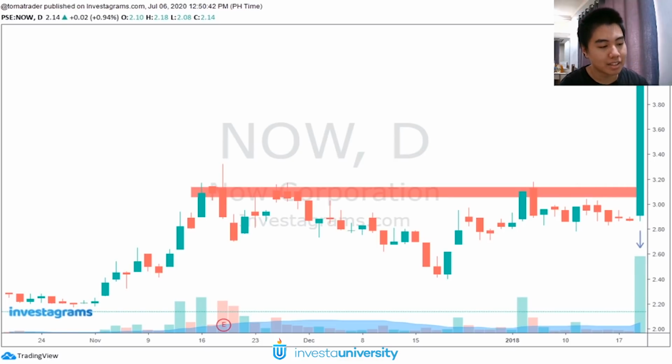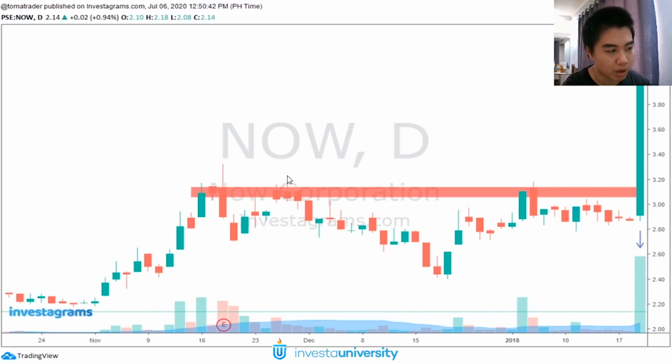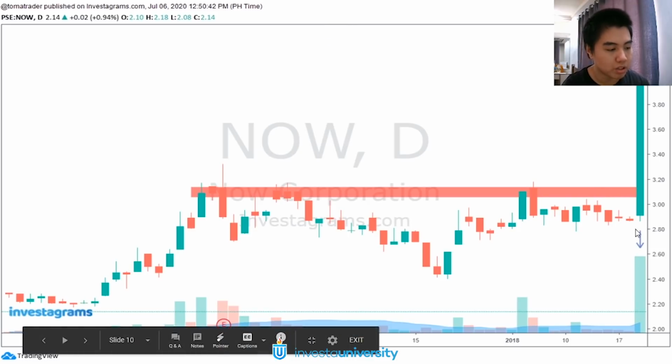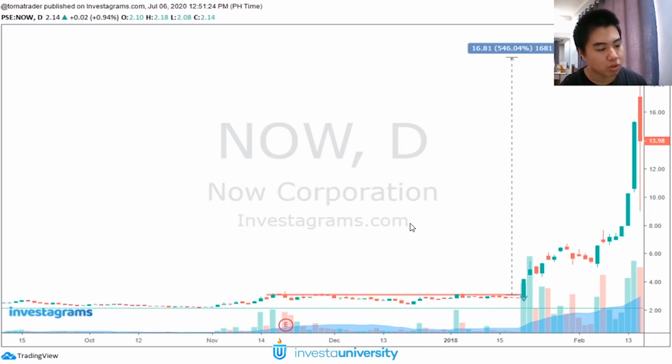Again, we had a base. Diba? Wala mo siyang exact pattern na tawagin. You can call it a Darvas box, you can call it whatever you want. But basically, there was a consolidation. And then on the breakout, right? I don't know if this was a ceiling, but sobrang lakas, accompanied by super high volume na obviously above average. And that was just the beginning, right? Of a soon to come 546% move on the upside. Right? So again, volume confirms the breakout.